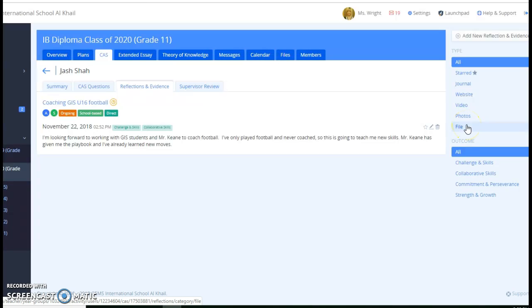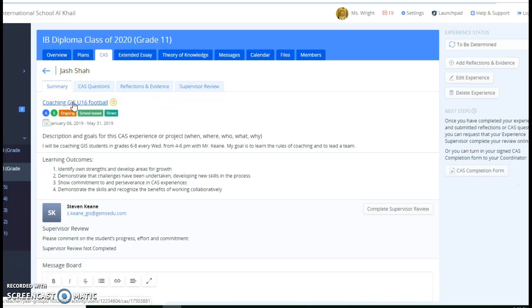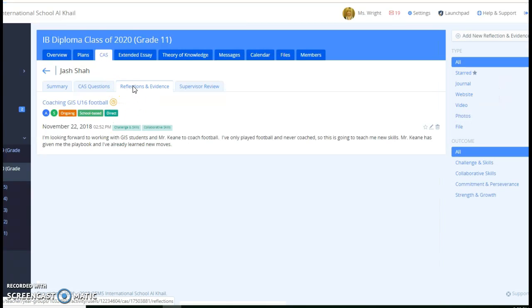You can do a painting. A painting can be a reflection as well, or photography can be a reflection. But just make sure that your CAS advisor and I know that that's a reflection of your feelings. And so that is an extension on his coaching under 16 football, that we can go in there and we can see that he's added his very first reflection.